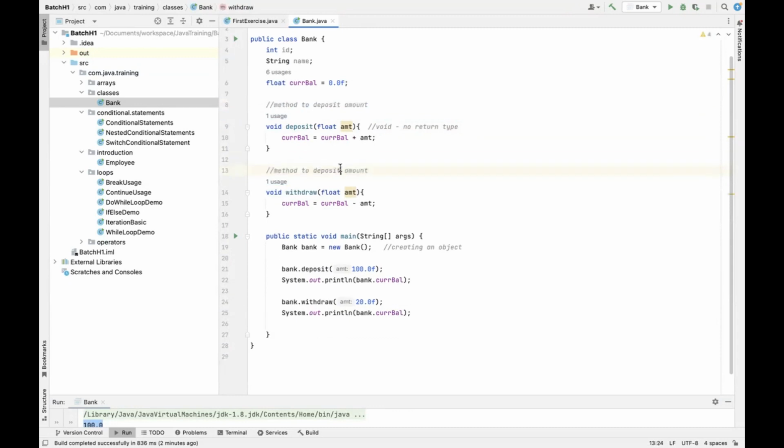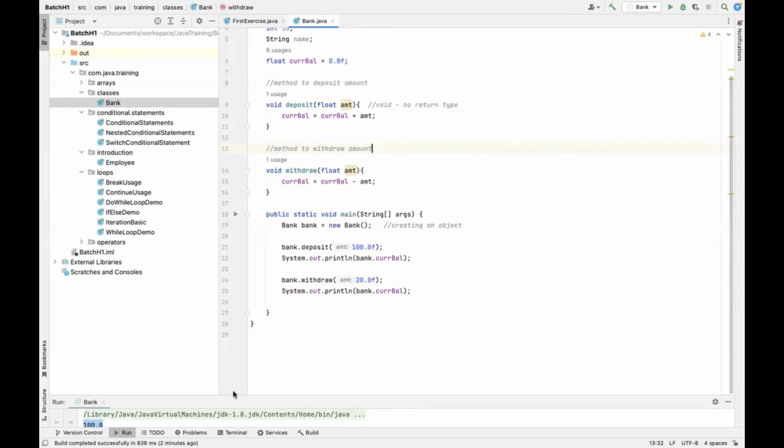And this is a method to withdraw amount. Does anyone have any confusions or queries?